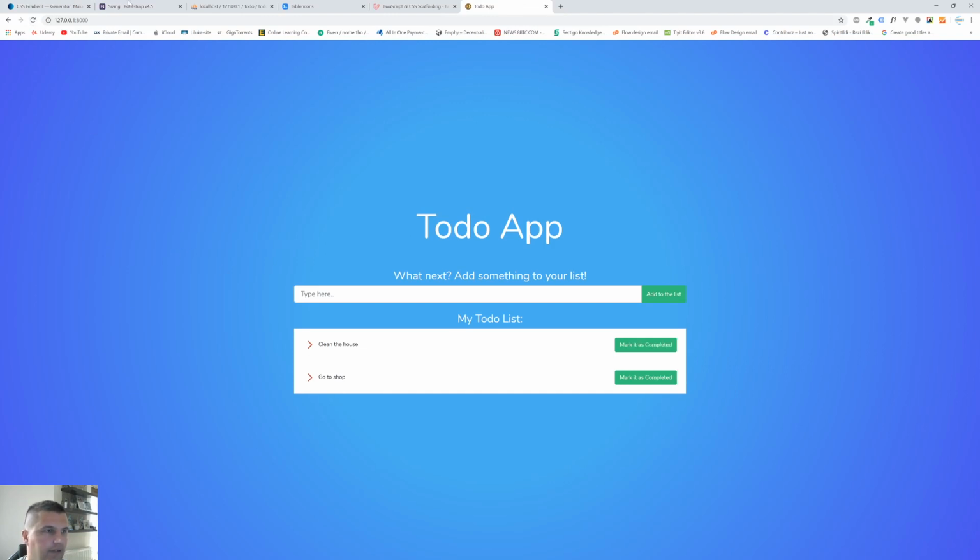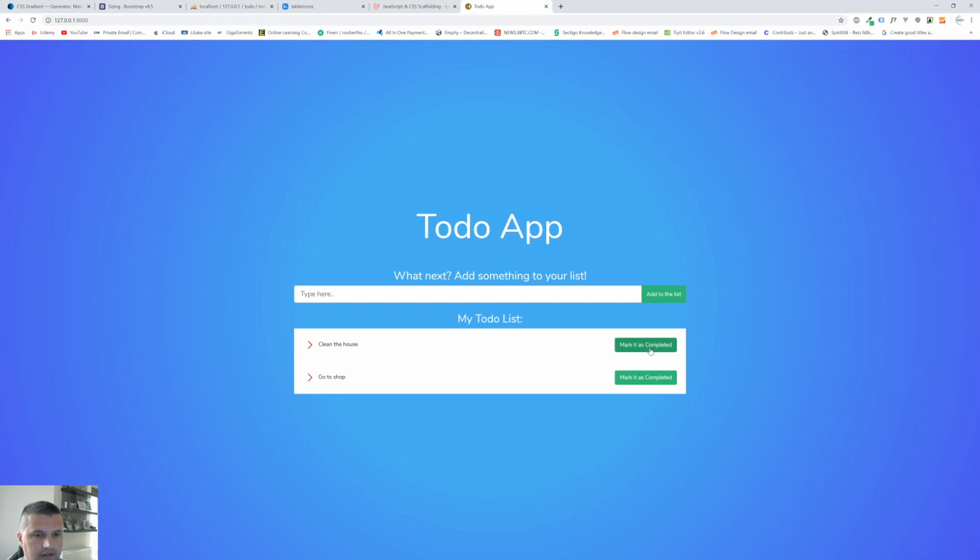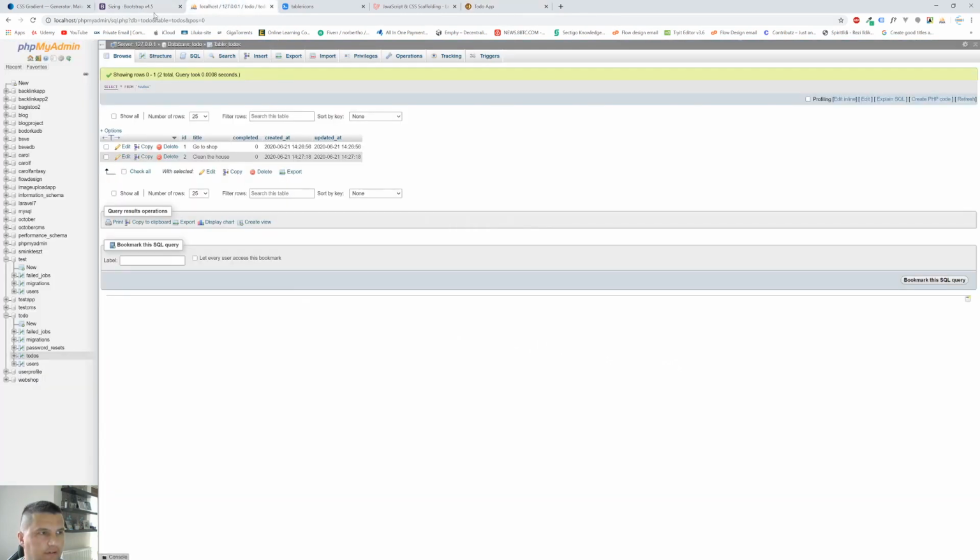Refresh. Okay, so if we check our database, we have two entries, and both of them are marked as uncompleted because the completed fields are 0, so false. Let's click on one of them. We got redirected back to the home page. Let's have a look at our database.